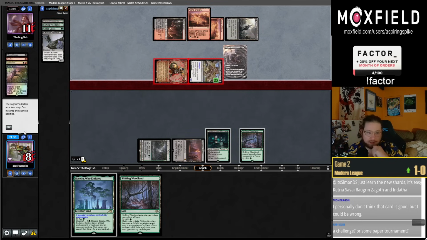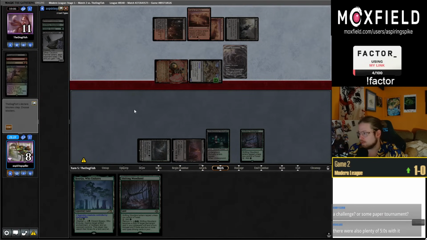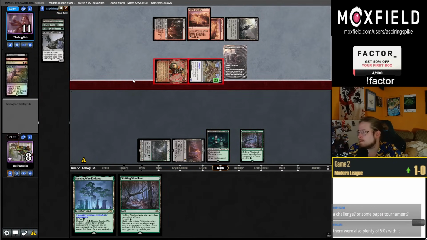Edgar's also very, very good at deck building, good at Magic. I worked with him on the CFB team for Barcelona. Very bright young man.